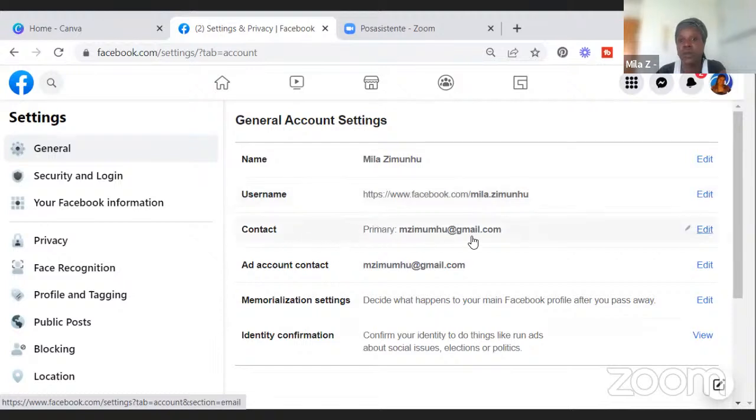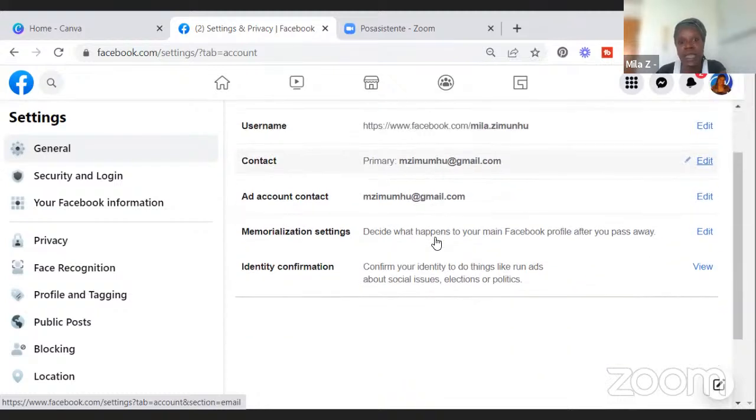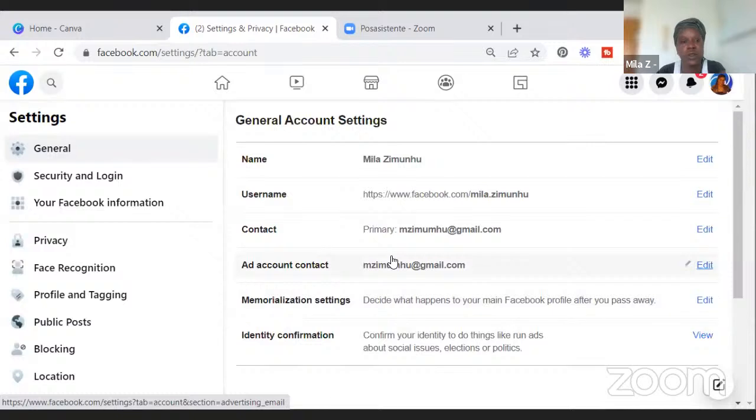Also, our contact, which is our business email, which is very important. And the rest here depends on you, because this part here of what happens if you pass away, Facebook is changing at the moment. So I suggest that you do not touch this part. However, the other previous ones, you do need to make sure that you have it correctly.